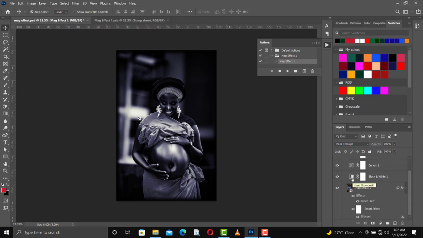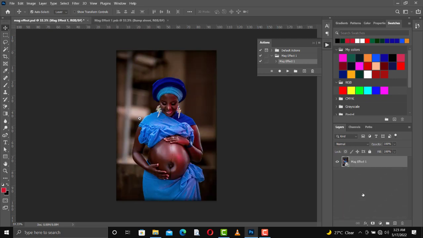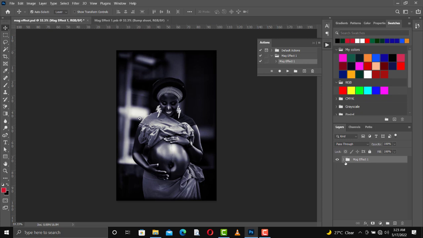But I did something wrong. Before I apply the effect, I needed to make a duplicate of it. So what you need to do is, before you do it, let me go back to make a copy of this. Okay. Then I will apply the effect. So now we have the effect here. So I can take this one out of the folder.